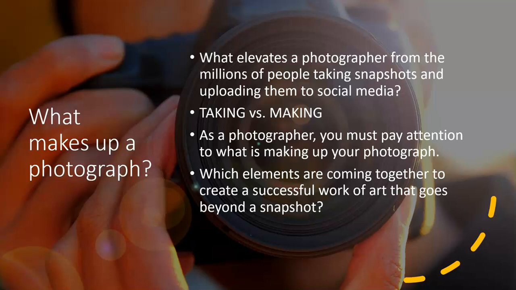And what we're going to be focusing on is the difference between taking pictures and making pictures. And we're going to look at some examples of that here in just a second. But when we're trying to think as a photographer or as a photojournalist, we have to make sure that we're paying attention to all the elements of the photographs that we take, right? We're not just randomly pointing our phone at something and snapping a photo. We're being very intentional about what goes in our photograph. And so we're going to be going over some different elements of photography and talking about how we can incorporate those different elements to make a really, really awesome picture.